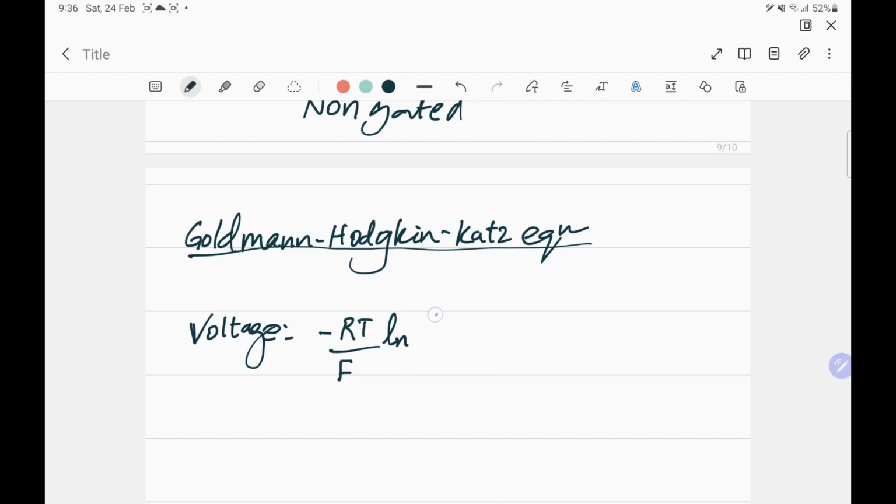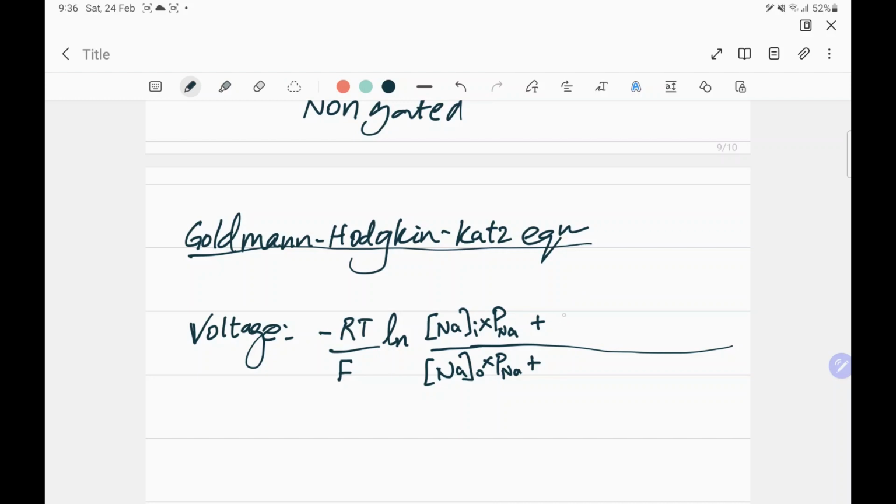Now we take concentration of cation. Which cation? Let's say sodium. Inside by concentration of sodium outside. But here we are adding permeability of the membrane to sodium in this equation. We are multiplying sodium concentration with the permeability, because the membrane is not always freely permeable to one particular ion. How permeable this membrane is to the ion depends upon the number of ion channels there and if they are working or not.